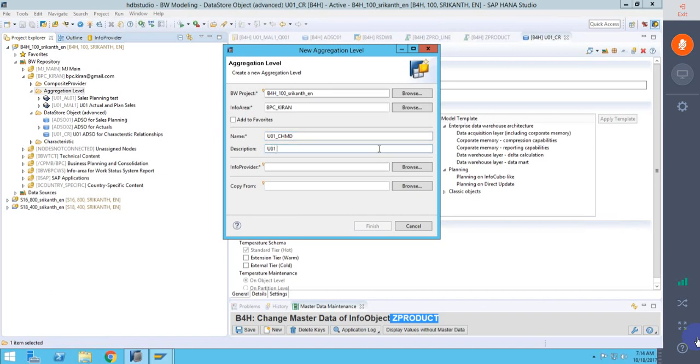U01 characteristic relationship based on master data. What is the info provider it is asking? Info provider is U01 underscore CR. Browse. Yeah, this is the one. Finish.